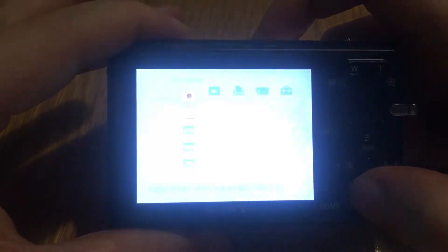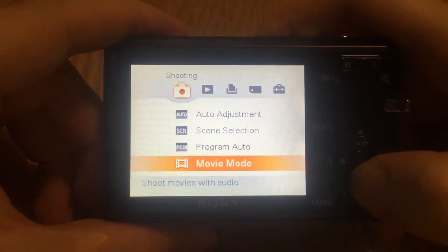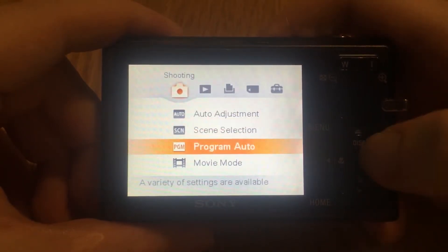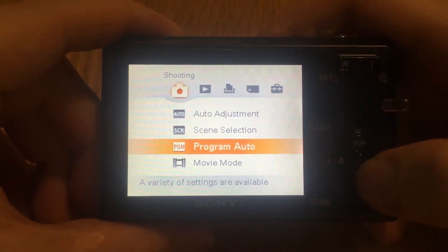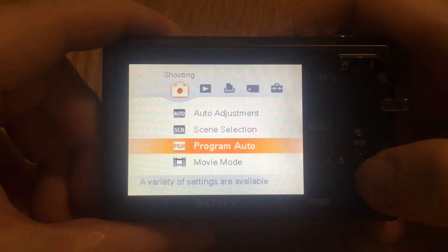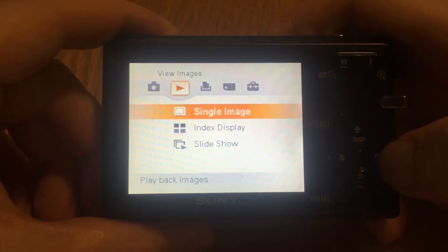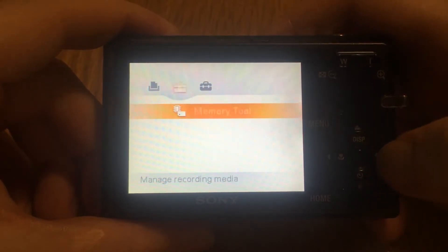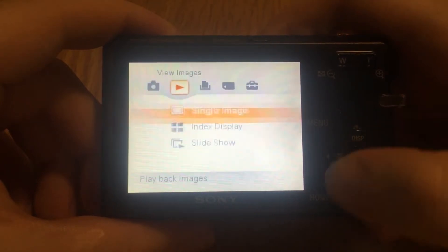When you go to the home menu, there's four main modes you can pick — three for taking pictures and then one at the bottom for movies and video. The three picture-taking modes have a variety of different settings and ways you can take pictures. In the rest of the home setting you've got a way to do a slideshow with pictures you've taken, a way to hook this up to a printer, a music tool, memory card stuff, clock settings, and other things like that.